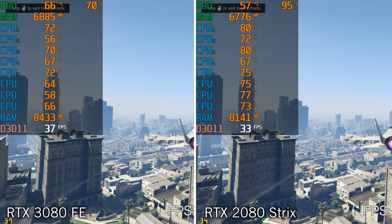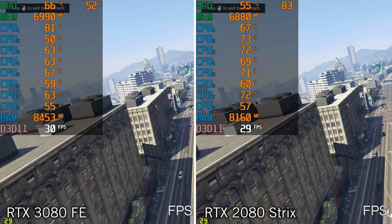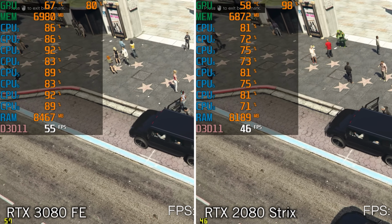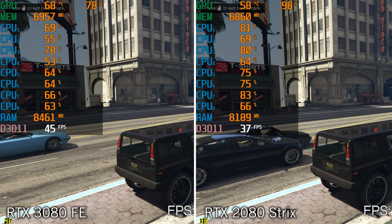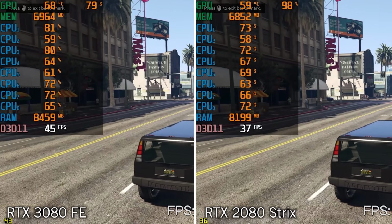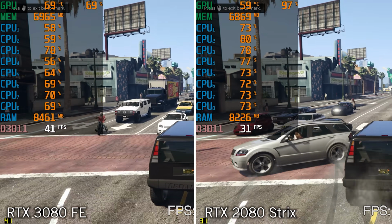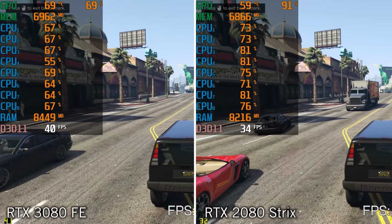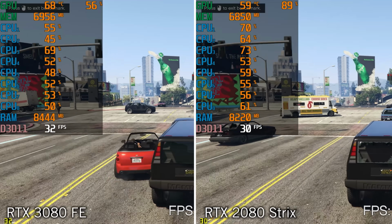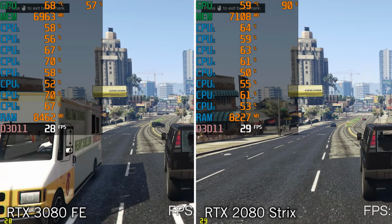I tested GTA 5 next because it was a highly requested game on Twitter with this configuration. This is 1080p with 2 times frame scaling and max settings everywhere else, including 8 times anti-aliasing and all advanced graphics enabled. You can see how the RTX 3080 isn't working as hard as the 2080 throughout this scene, and that's a result of heavy CPU bottlenecking. Yeah, the 2080 may be pegging near 100% usage, but don't be fooled, the CPU is still largely holding things back, which comes down to an optimization issue, meaning this is game specific and actually it's architecture specific as well. We'll talk about that later.